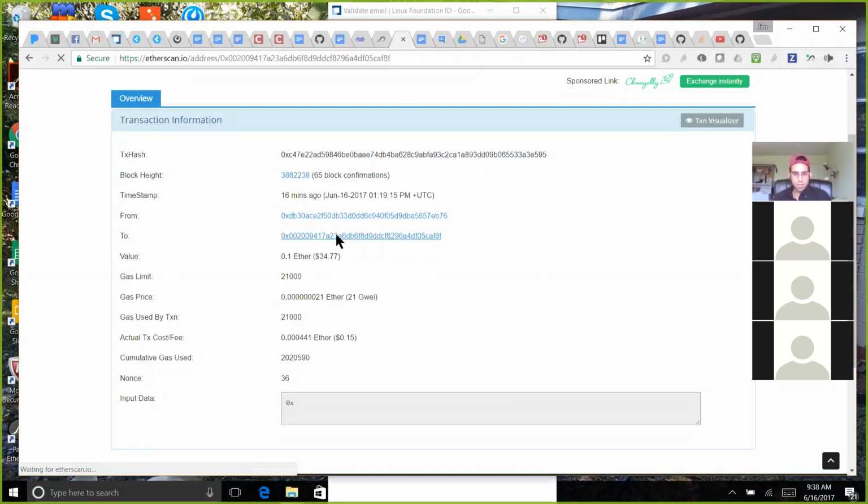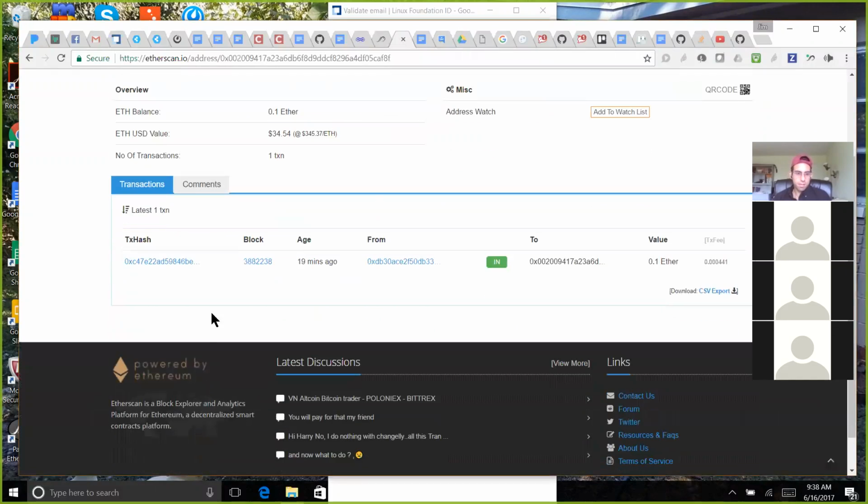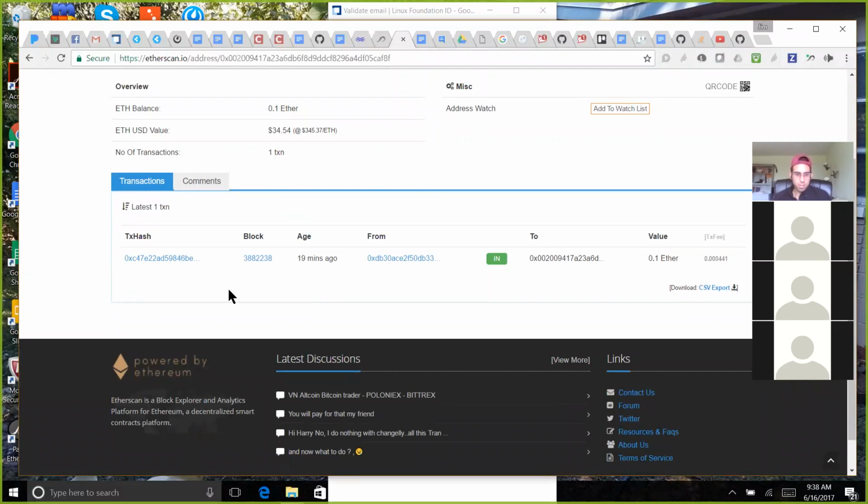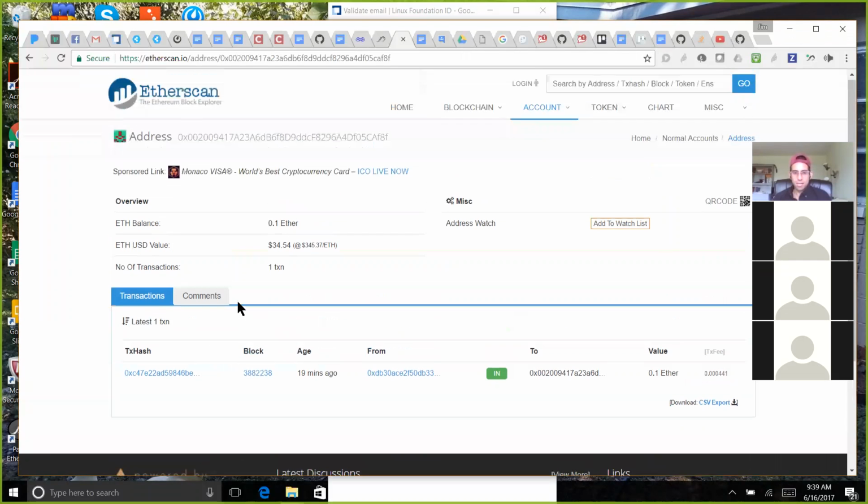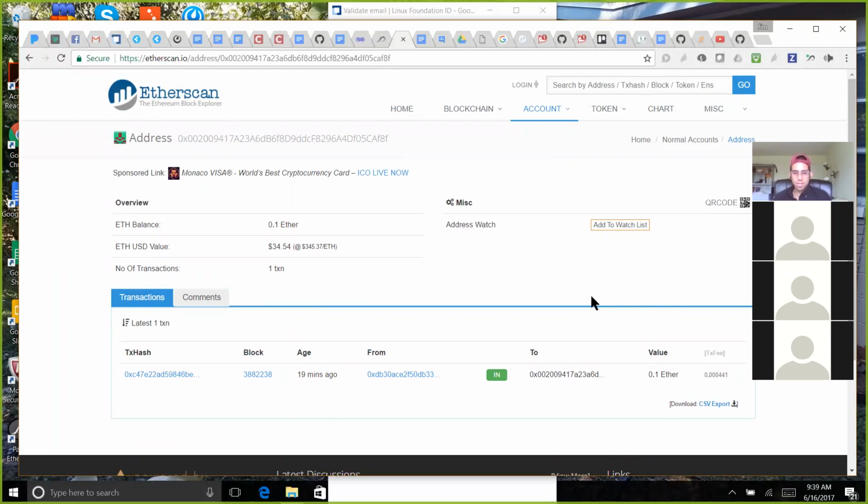This should be your address, and we see the transaction here 19 minutes ago recorded on your account. I'm not sure why you would not be getting up-to-date information in Parity. Maybe you should reboot your machine. Maybe you should repaste that address in there to make sure you've got the correct one. That's a good idea.